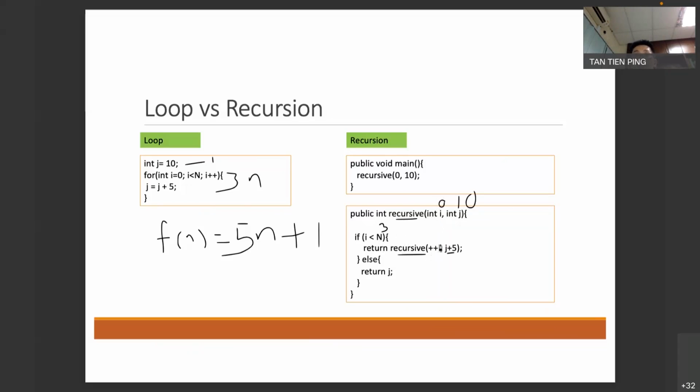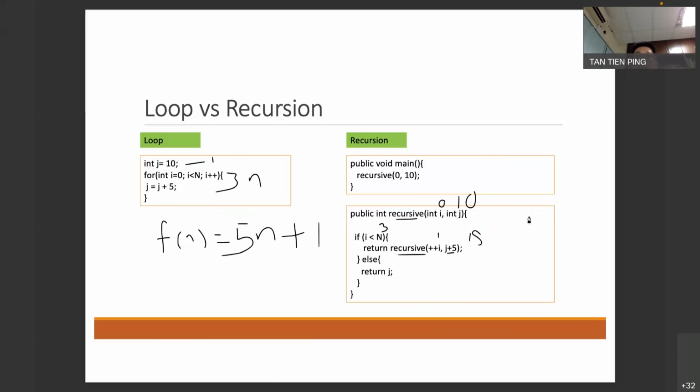Now we increment i, which becomes 1, because i plus 1 is 1. j is 10 plus 5, which is now 15. Now we go back to the function recursive and execute again. Now i is 1, still less than n, so we call it again.